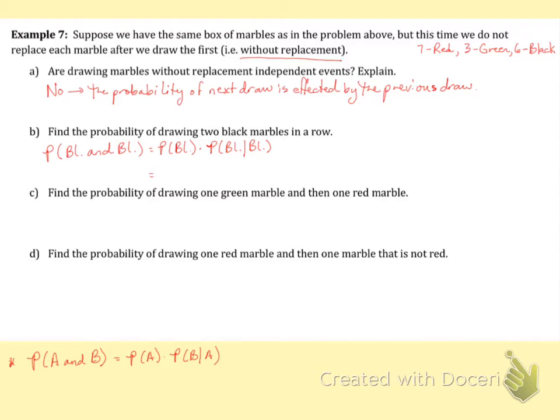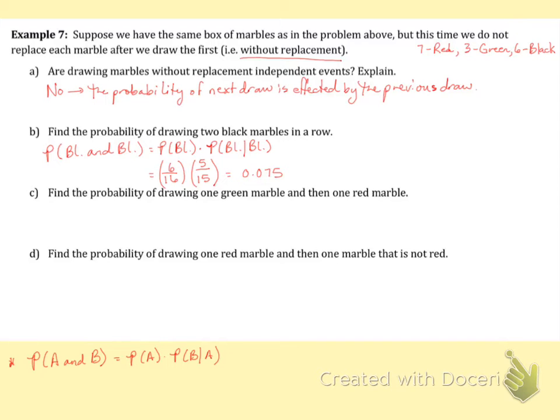So what is the probability of drawing a black marble the very first time around? Well, we have a total of 6 black marbles and a total of 16 marbles overall. So that's the probability of drawing the first black marble. So now we drew a black marble out of the drawer, which means that now there are only 5 black marbles left. And since we drew one marble out, the total marbles left are now 15. So slightly different from what you did in part B in the previous example, in that we had to reduce the number of black marbles and reduce the number of marbles overall. And this is going to give you 0.075.